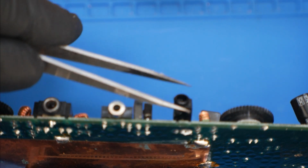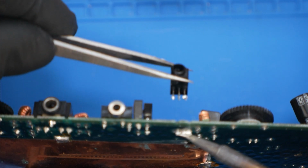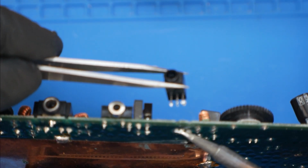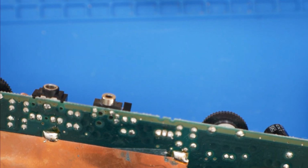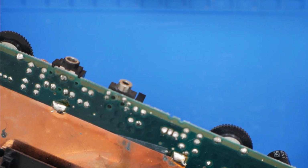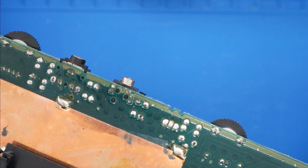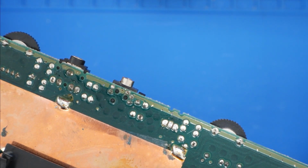I mean, this board holder makes life so much easier. There you go. So just heat up the pads all at once if your soldering tip is large enough to do so. And then, boom, pull it right out. Otherwise, you could use some soldering braid or one of those little hand pump solder suckers or a desoldering gun. It'll all make pretty short work of this jack. And then now we'll go in with some soldering braid, clean up these points.